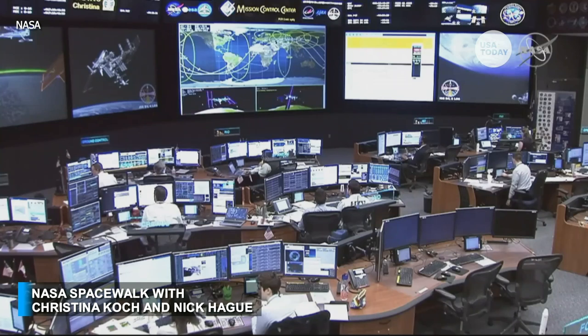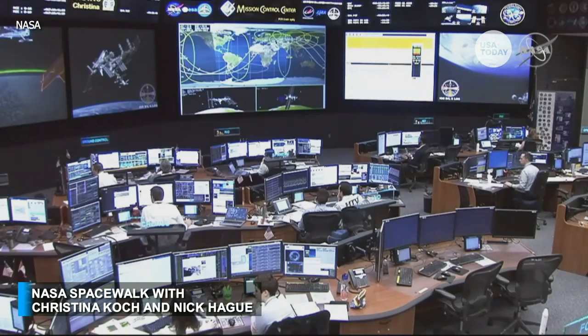Crew members continuing to make good progress in today's spacewalk, which we are almost 1 hour into, 58 minutes and a half to be precise. The crew members are getting set up for the work of installing the adapter plates that will allow us to start using the new batteries, lithium ion batteries, that the space station's robotic arm installed, replacing the older nickel hydrogen batteries that we've been using for decades.